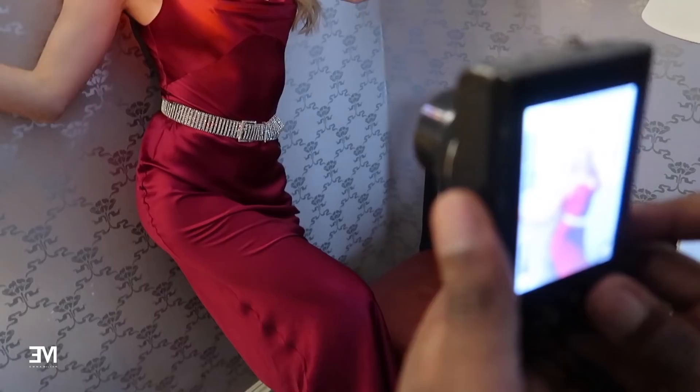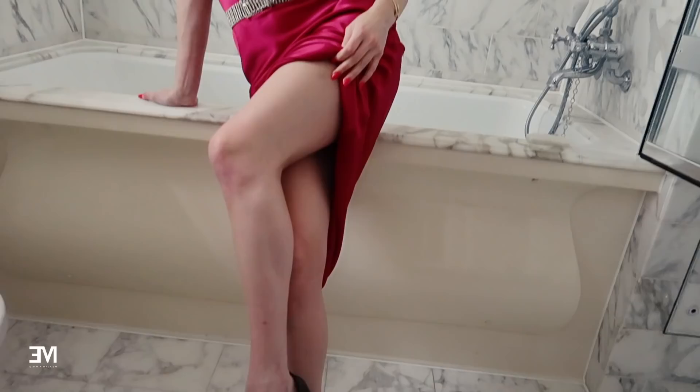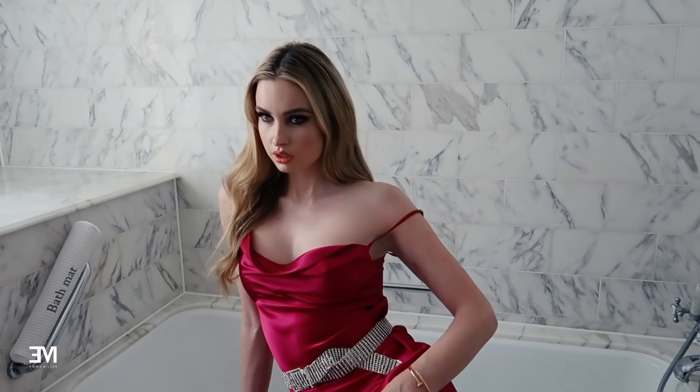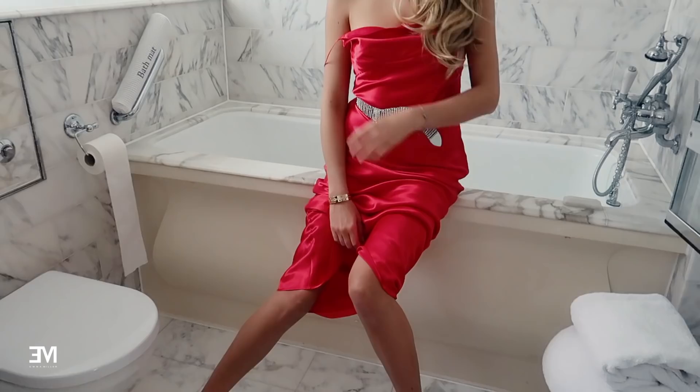This works whether you have an hourglass figure or not. It's about creating that illusion of curve and shape. Whether you have a more boyish figure, more muscular, or a really hourglass curvaceous figure — own it, because there's nothing more sexy, nothing that looks more confident than owning your body shape. When you do that it will just look so much better in the photo.